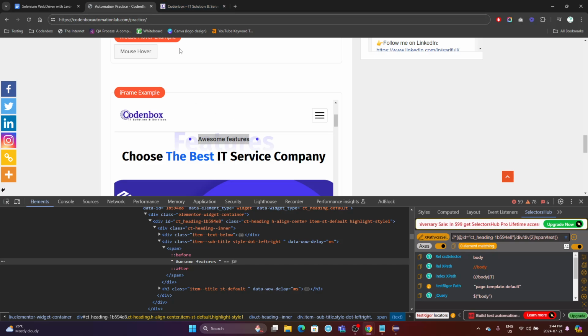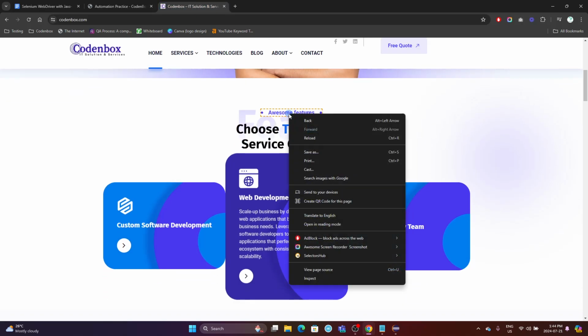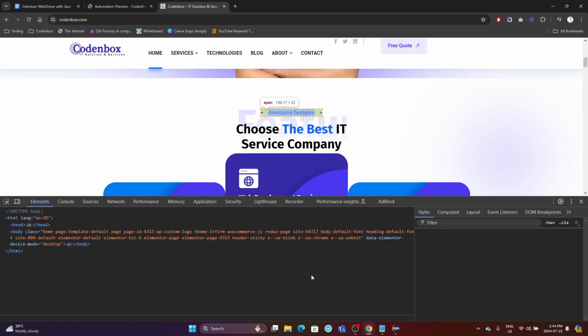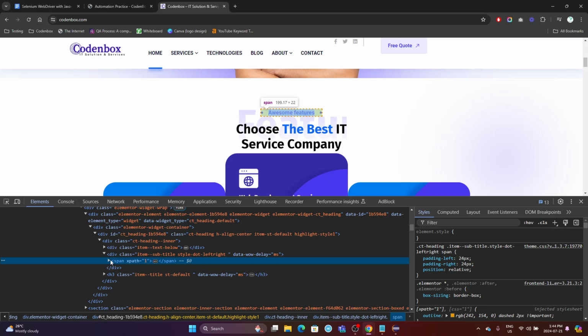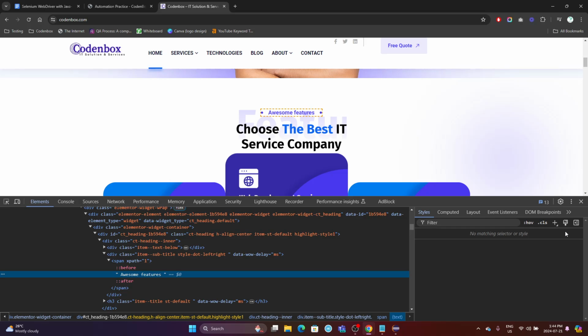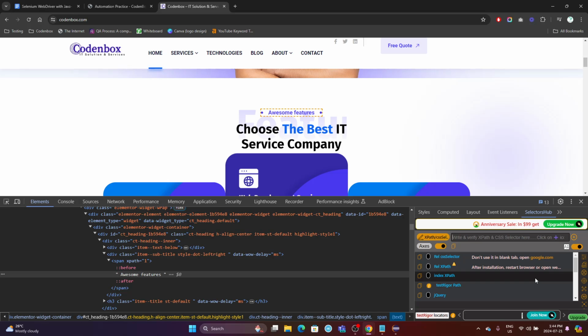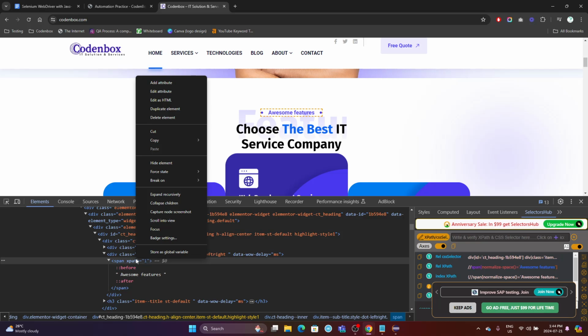So you can go to the actual site, for example our site is codenbox.com. I go over here, and if I want to inspect this one, here is the HTML code, and this is the one that I want to select, right? In the Selectors Hub XPath tab, let me spy this again.